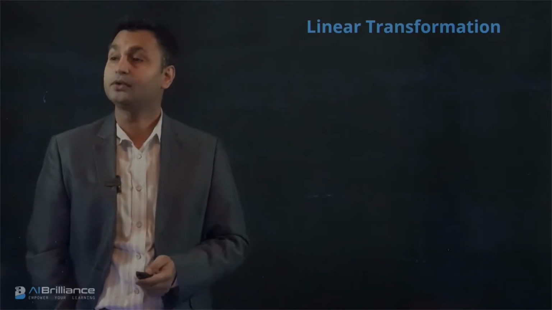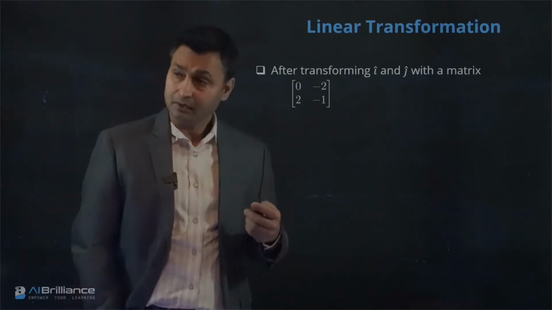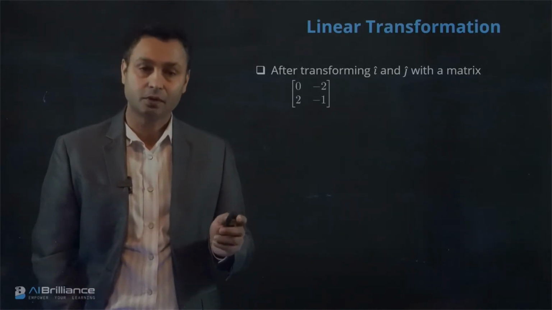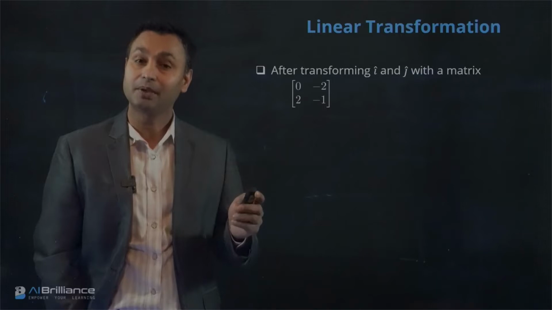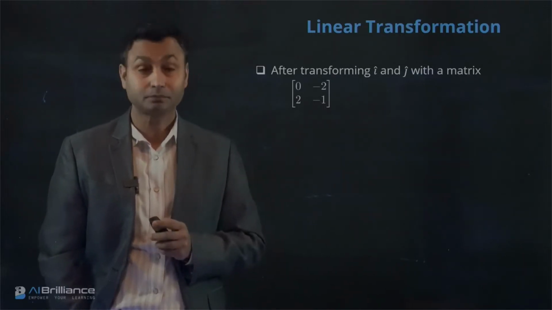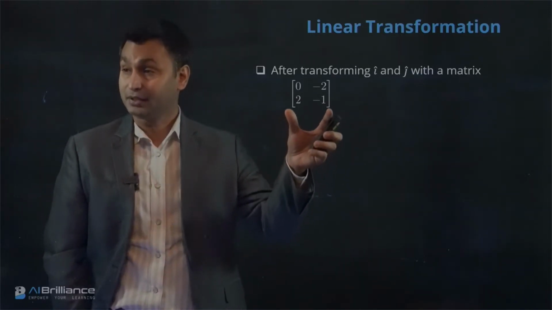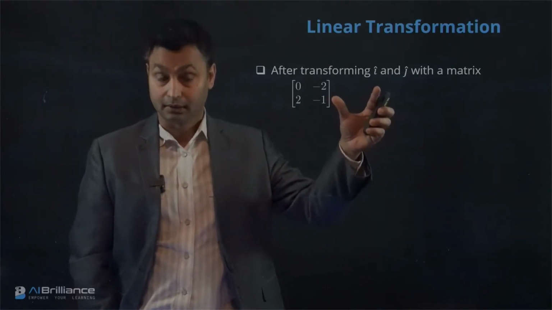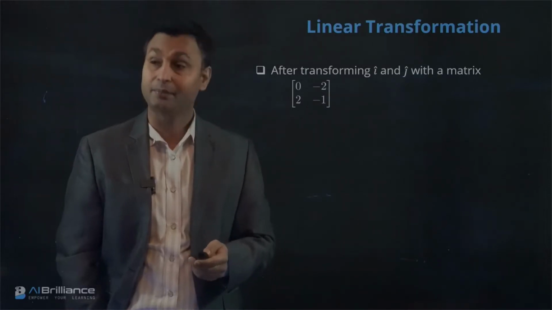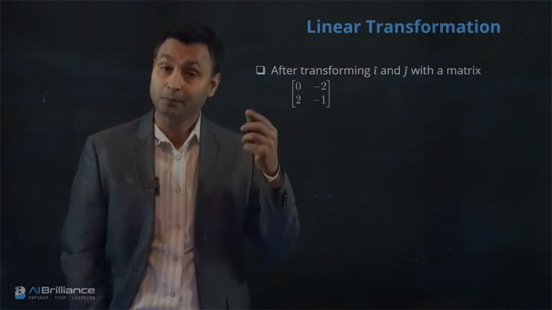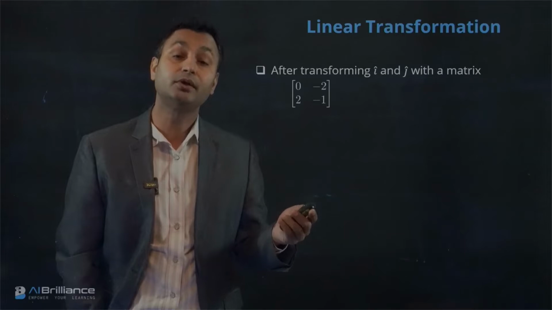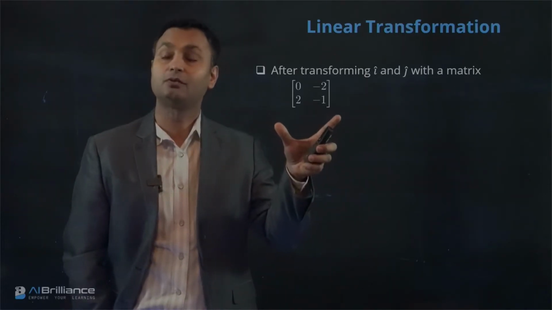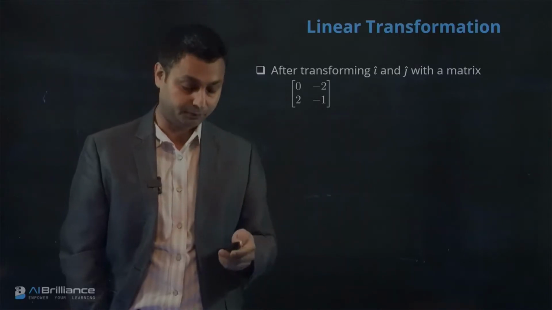In order for us to understand the transformation, one thing that I want to repeat is that when we are transforming a vector, we are essentially multiplying it with a matrix. If we apply this matrix to the unit vectors of the initial grid, let's see what happens to those unit vectors, because that will help us geometrically understand what is going to happen to the actual vector embedded in that space when we transform it by this matrix. Okay, so let's go on.